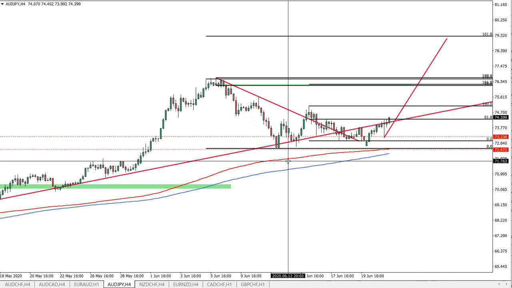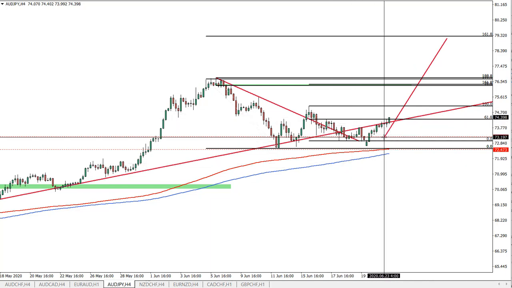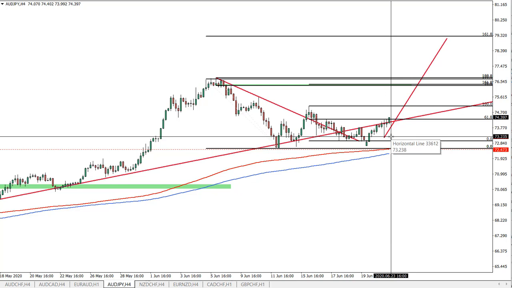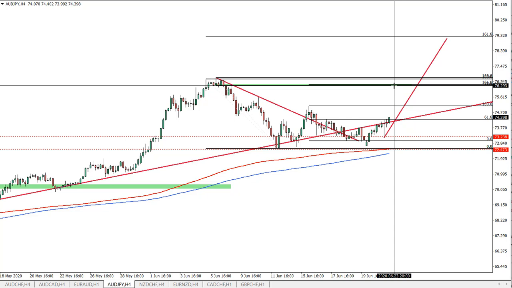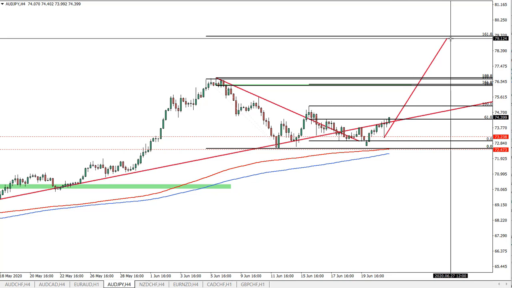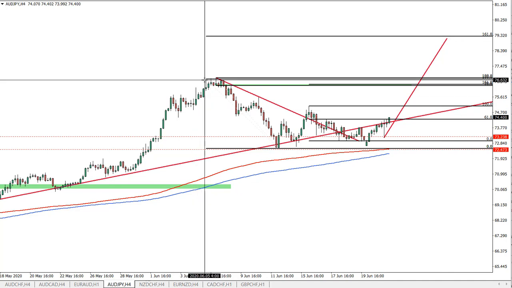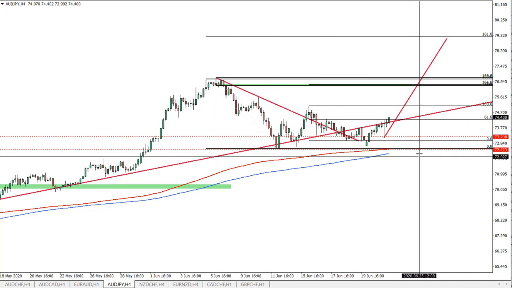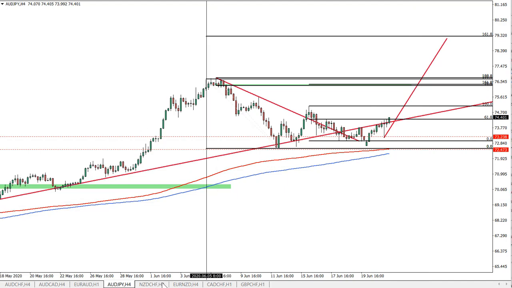Australian Japanese yen. Here also quite a nice rally started. You can see price spiked today down towards the point where we published the idea at this price, and the original setup was to target this level at 76.30 area, but what I think, it will be going much higher also. And the target for this idea is at 161.8% Fibonacci retracement level, which is 79.23. I have applied it to this overall corrective wave to the downside, but obviously we need also to see the break above this resistance.